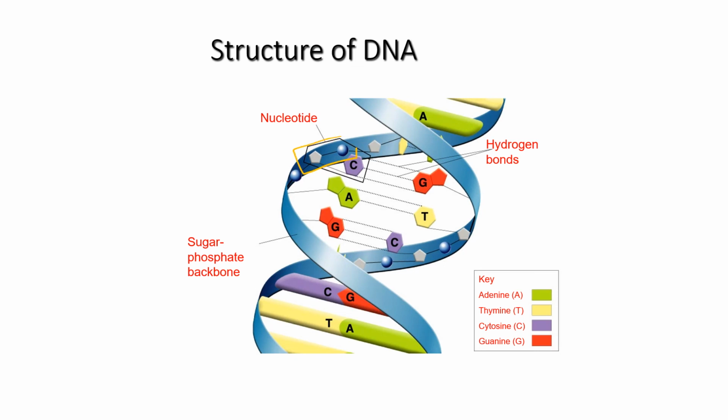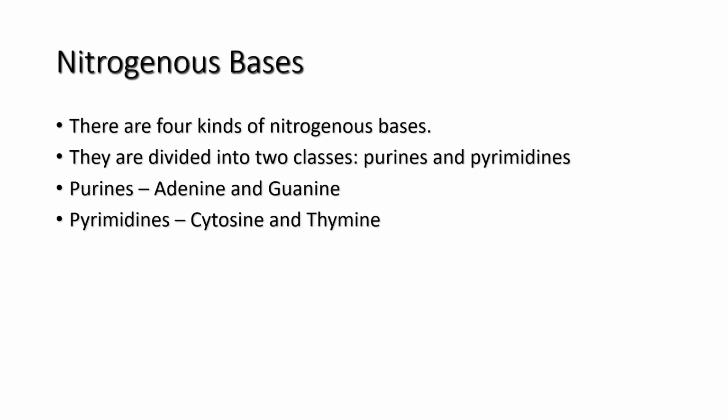You can see there's our sugar and phosphate over here in the backbone, and you have other ones over here as well. And they connect to this nitrogen base, which is out here. The nitrogen bases are in the center, and you can see some of them are just one shape and some of them are two shapes, and those are going to be our two differences. The different nucleotides have different names. There are actually 4 kinds, and these 4 kinds are divided into 2 classes.